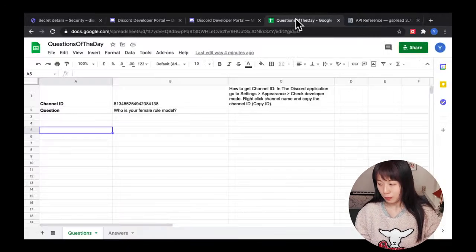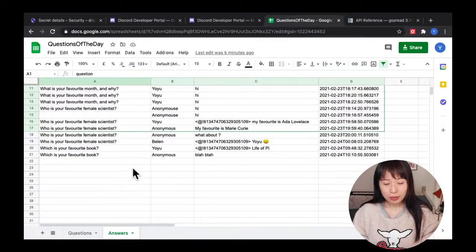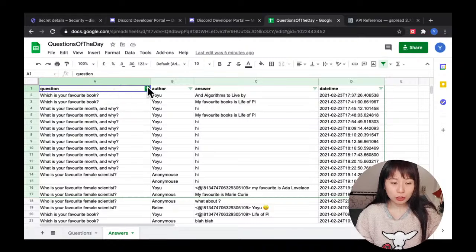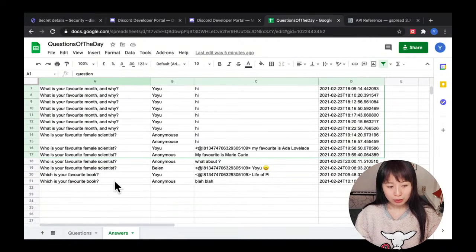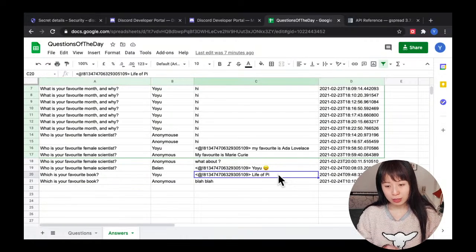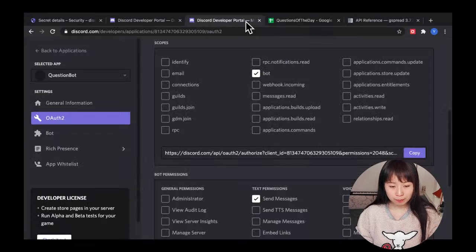What we want here, since I built this bot before, is this answers sheet, and in the answers sheet we have question, author, answer, and date time columns. We have these four columns. Each time a user answers our question, for example, what is your favorite book, and I say it's Life of Pi, it will record this answer here.